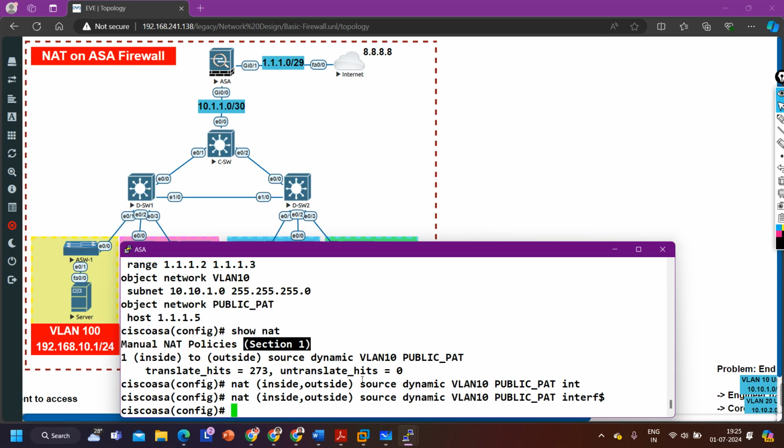Like this, we can configure the firewall in such a way that first it will look up for dynamic NAT. If a space is available, if public IP address is available, then it will perform dynamic NAT. If public IP address is not available, then it will perform PAT. Okay.